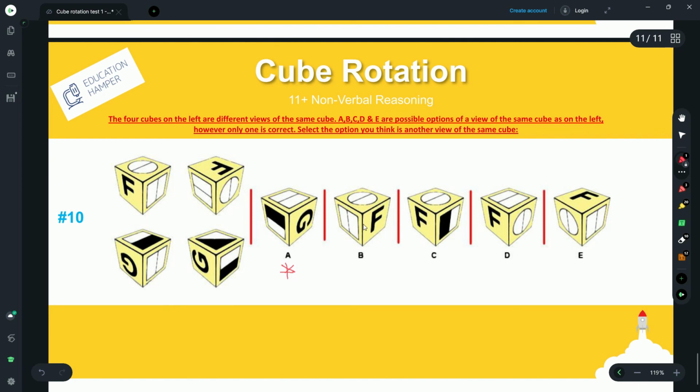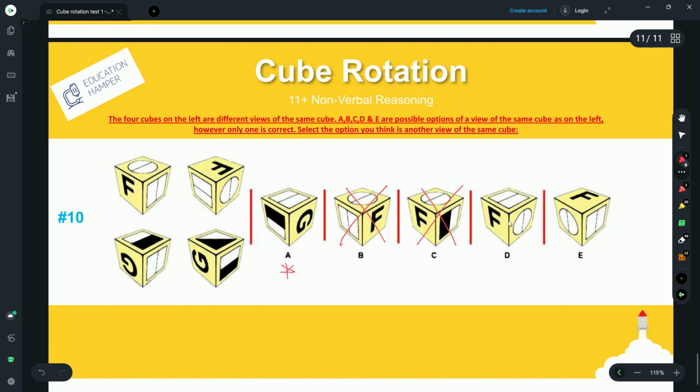Let's just mark it. Let's remove some of the other answers. Top of F facing the circle, but what we see here is top of F is facing the intersection point of the line in the circle. And again, same here. So this is not the correct pattern, so we can remove that. We see the correct pattern, top of F hitting the intersection point of that circle, but it's now facing the black part of this square, and we don't see that. It's actually facing the plain part of the square, so that's incorrect.